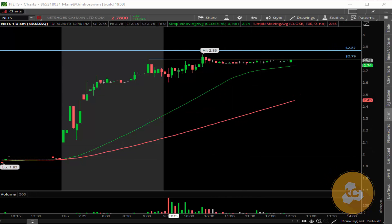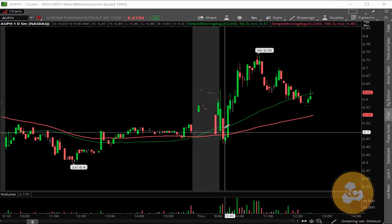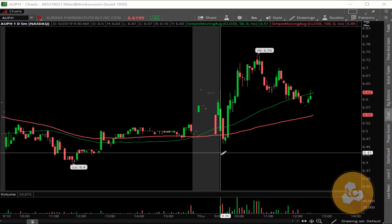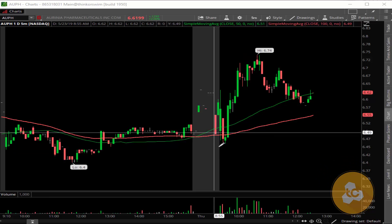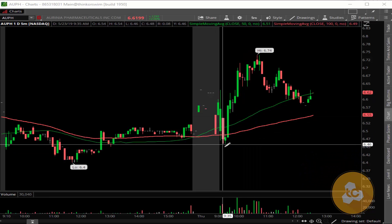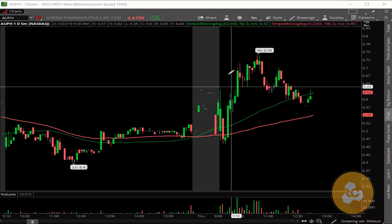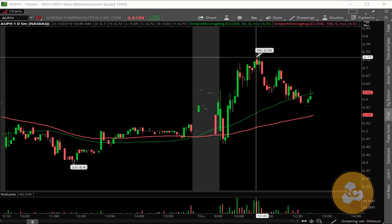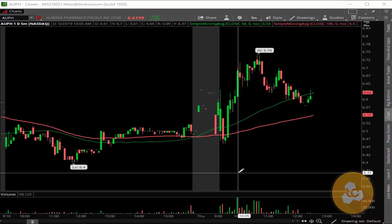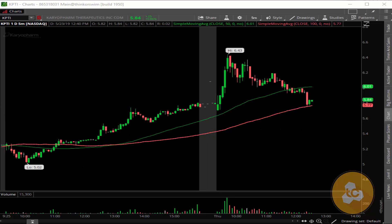AUPH was pretty choppy. It was getting a little bit of movement pre-market, then it started surging up after getting a little bit of volume. It found some support here and had a reversal right here in this candle. It was moving up — I thought it was actually gonna be a good thing. We had a little flag, a pop, another flag, and then another pop, but it didn't really work. The market is just not responding.